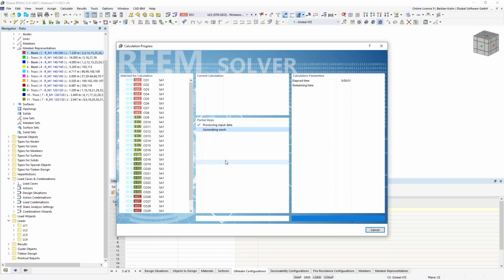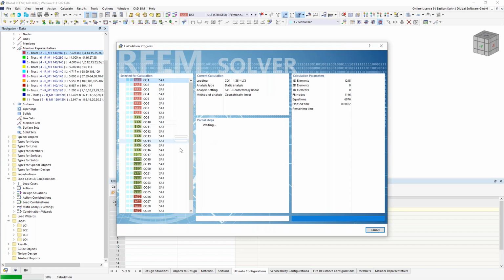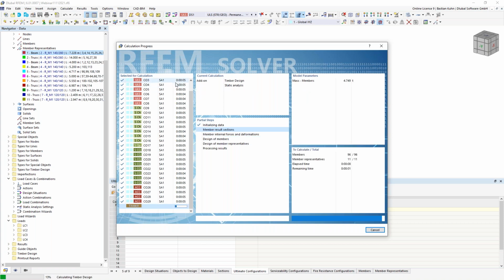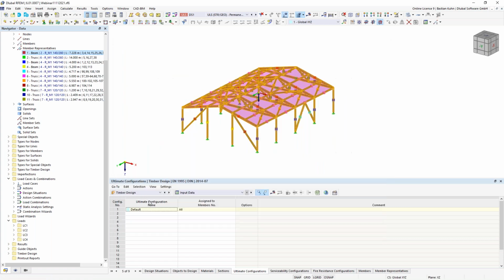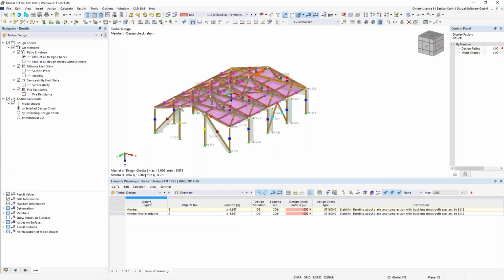One thing I wanted to show you when we started: with RFEM 6 we now have the option to parallelize the whole combination. In RFEM 5, the calculation was done so that combination 1 was calculated, then combination 2, and so on, and here all 29 combinations are done at the same time.